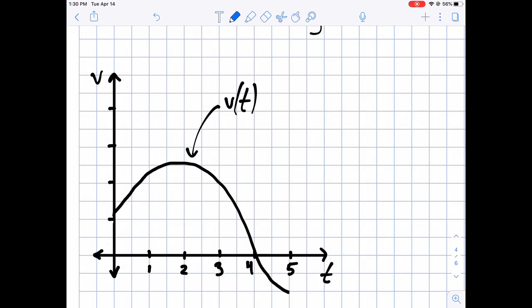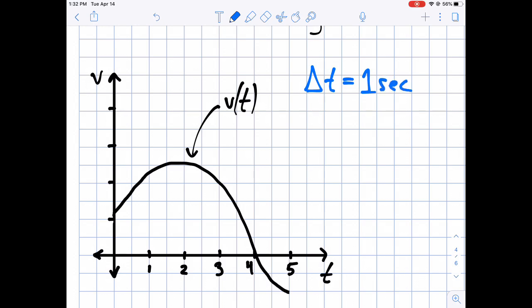If I want to approximate the actual displacement of my object, what I can do is divide the motion of our object, in this case from time t equals 0 to time t equals 5, into different lengths of time, into different sub-intervals. Just to keep it easy, let's use 5 different intervals, which means each interval is going to have a base width of 1 second. So really we have delta t equal to 1, and let's suppose our units are seconds.